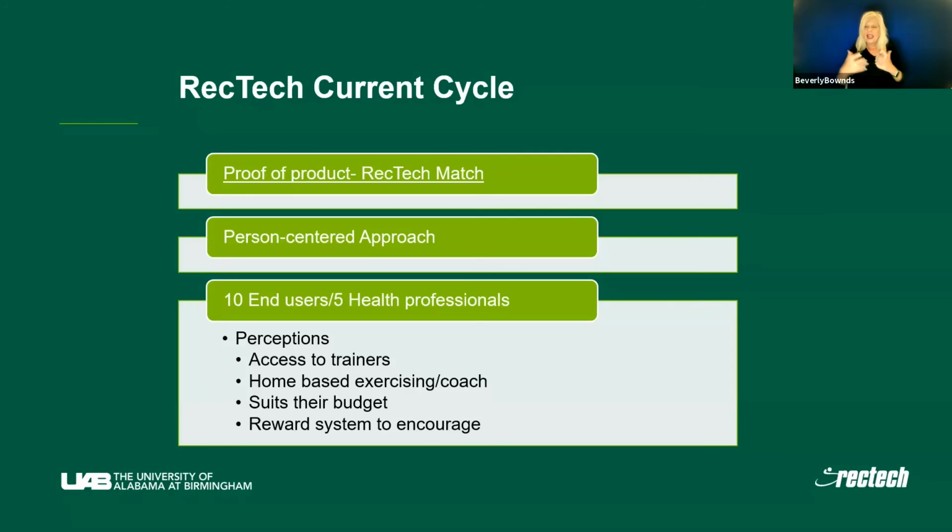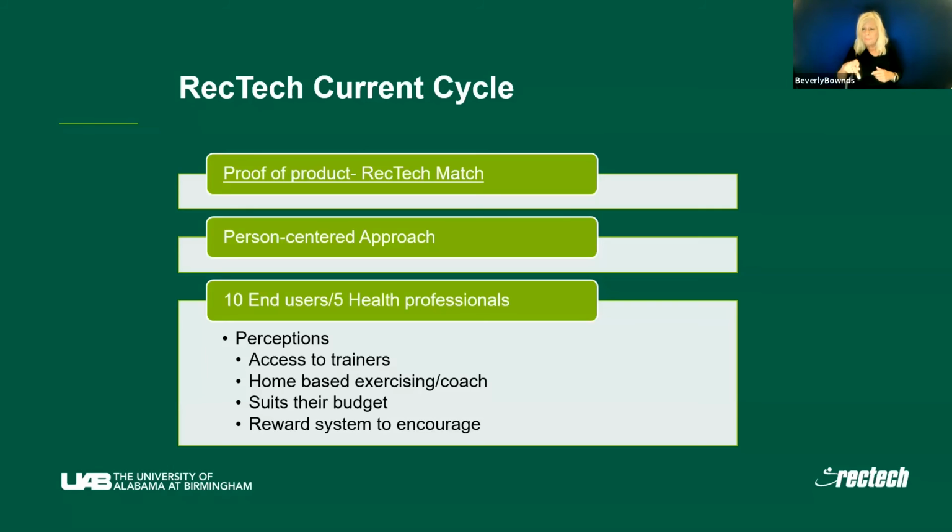We use a person-centered approach, and to collect the needs, we interviewed 10 end users. All of them were people with physical disability. And we also interviewed 5 health professionals, which included physical therapists and exercise trainers. We asked them about their perception of this system, and what they expect to see in such a mapping system.